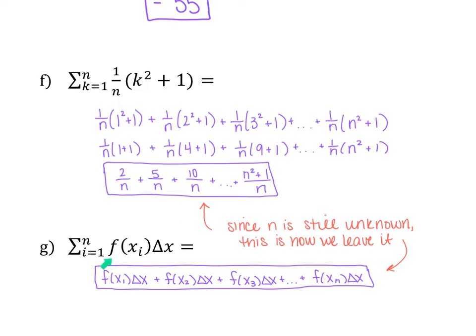Same idea down here. Starting at 1, ending at n. So you have f of x of 1, x of 2, x of 3. You would have all the values in here all the way until you get to x of n. Again, we don't know what it is, so this is how your two answers stay. I know it's a little strange. You don't really do a lot of work, but the notation is what's important. So that's the basics of summation, right? You're starting at a value, you're plugging in the next number, plug in the next number, and then add them up. Summation. We do have some rules and shortcuts.